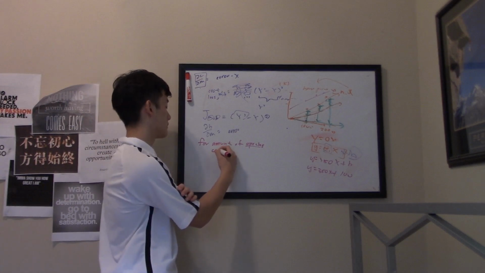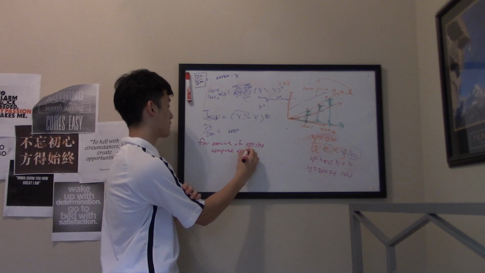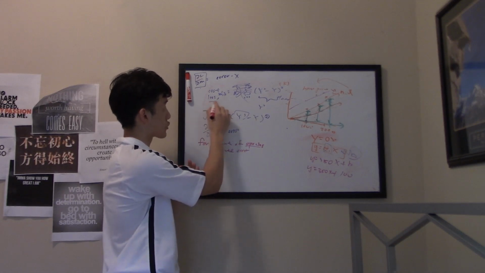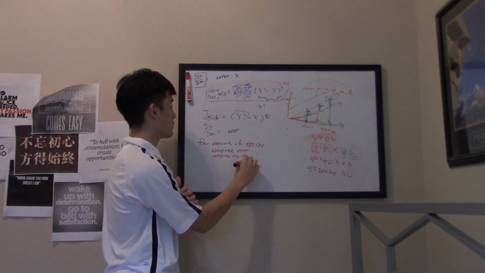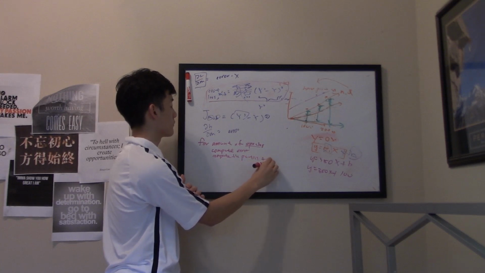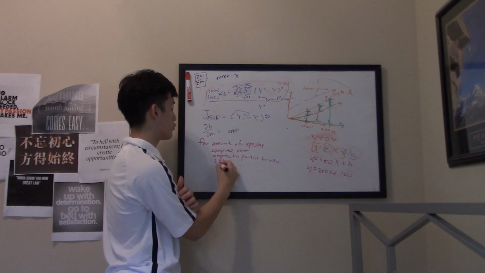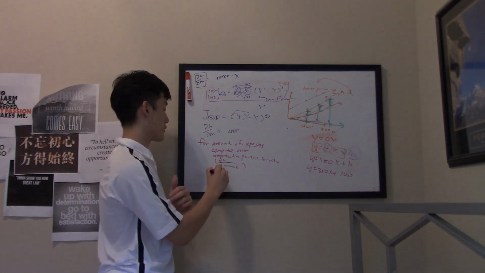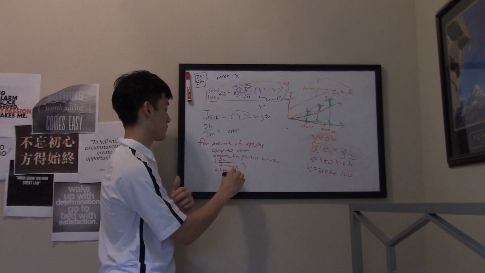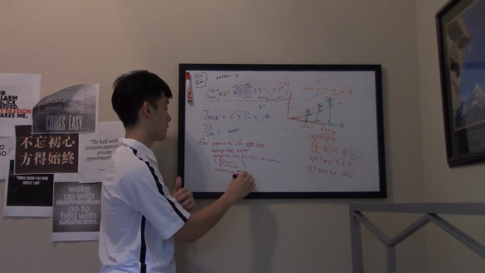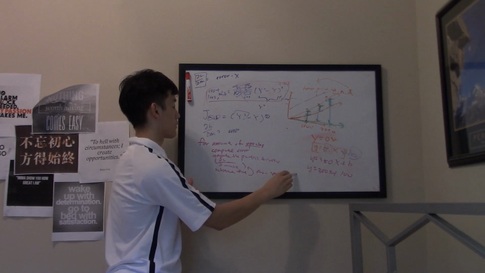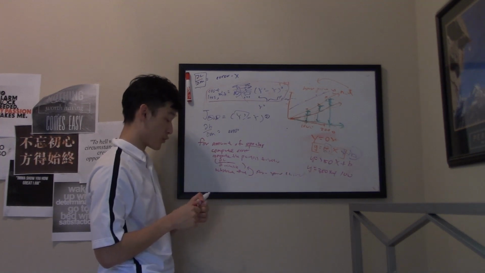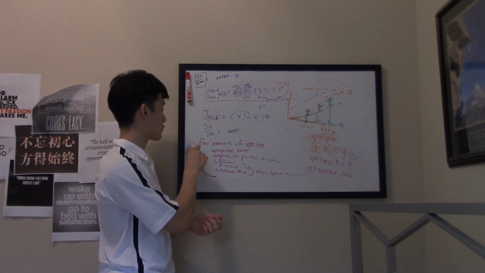compute the error. This is the function for the error. Then compute the partial derivative of the loss L with respect to each and every one of your variables. Then subtract that partial derivative from your current value, right? And then now you have a more optimized function. Repeat again. So that's really the pseudocode.